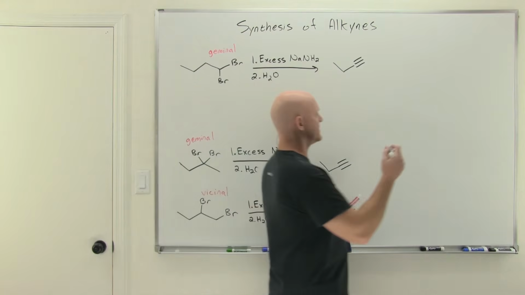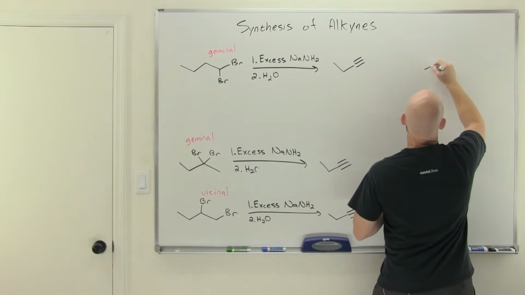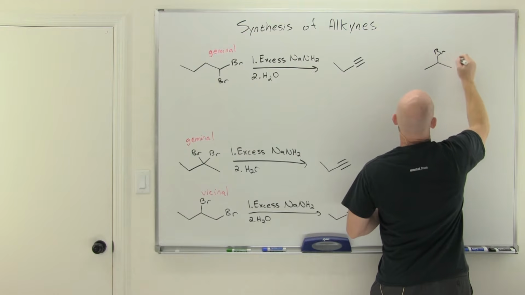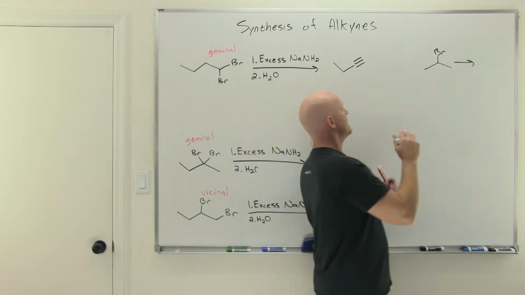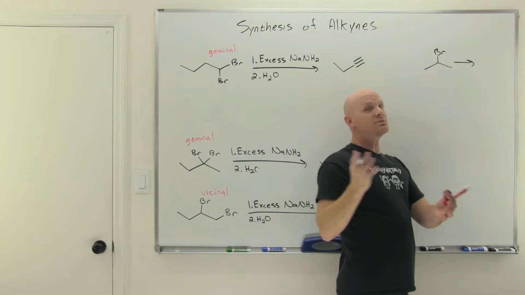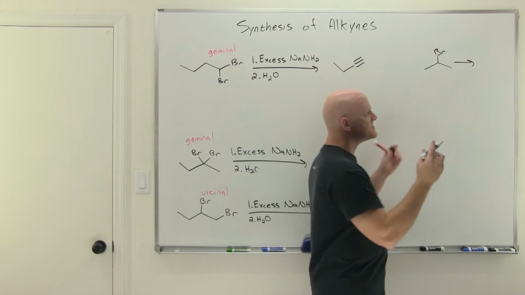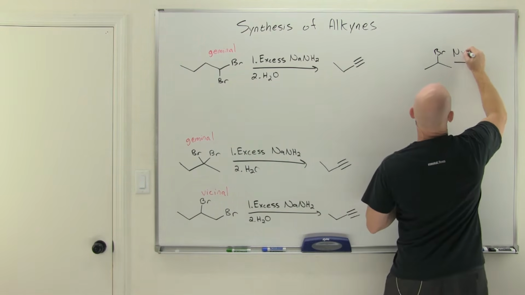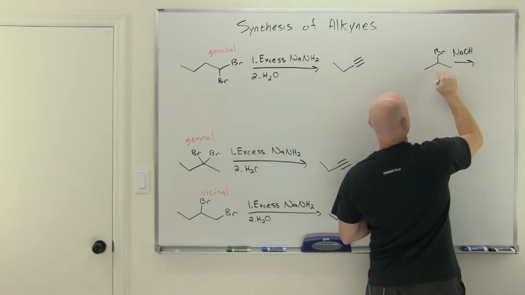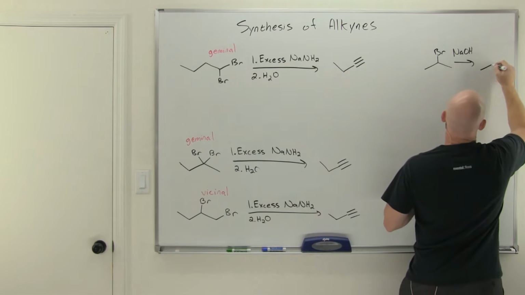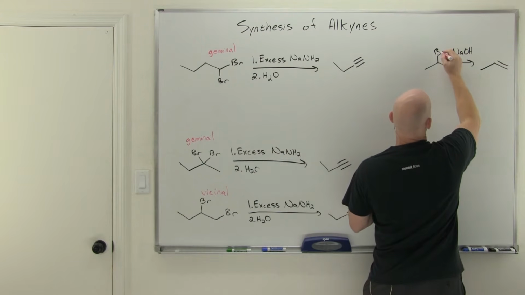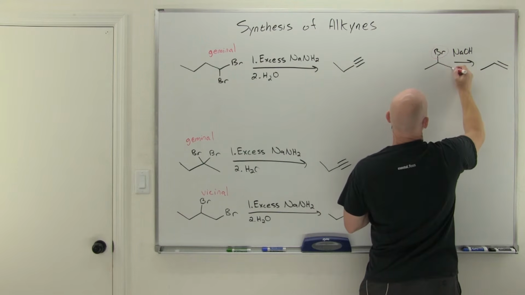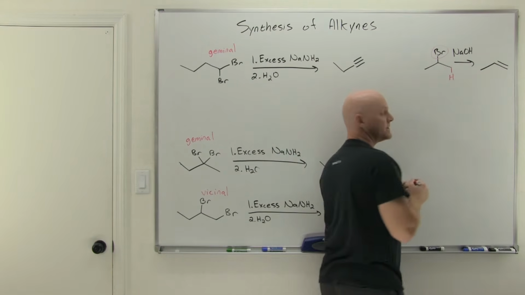Now, as a reminder, let's say we've got this lovely alkyl halide, and if I want to do E2 elimination, I would need a strong base. We might have used potassium tert-butoxide, a bulky base, or we might have just used some other strong base like sodium hydroxide, depending on our alkyl halide. In this case, we would get an alkene. And in this process, we would not only lose the bromine from one carbon, from an adjacent carbon, we would lose a hydrogen.